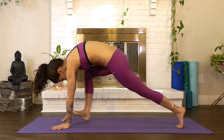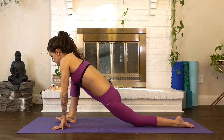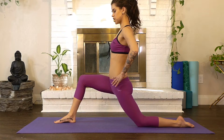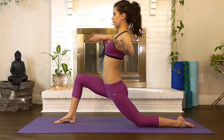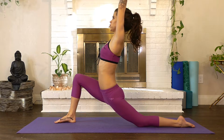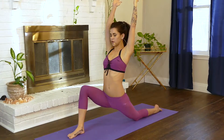Exhale, pull it through, place it down in between your hands. Lower that back knee, and we're gonna take a low lunge on this side. So inhale, you can either lift your arms up to your hips, cactus arms, or long. The length might help you get a little bit of a back bend. And breathe.